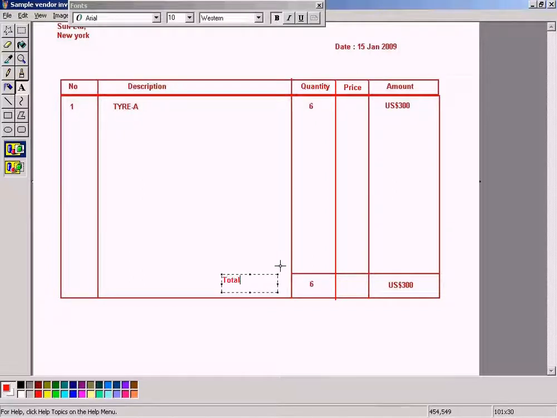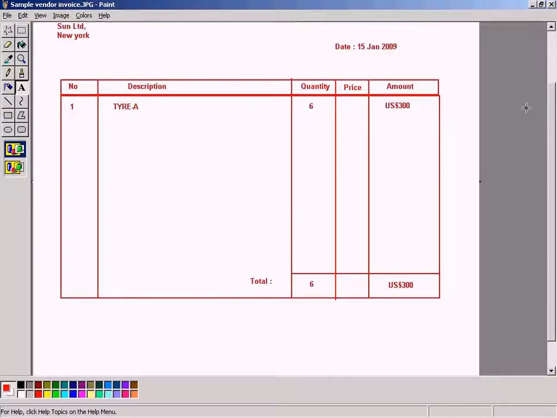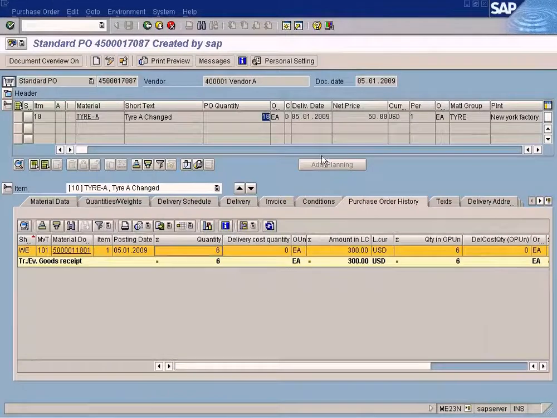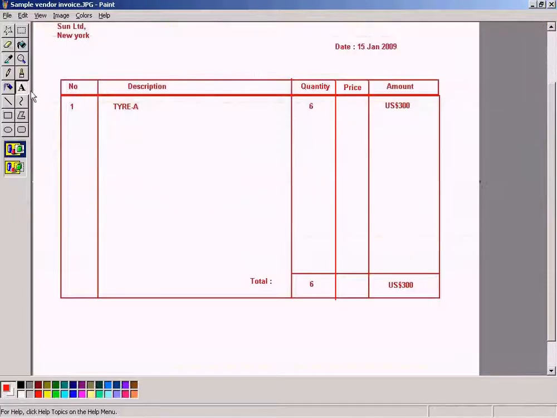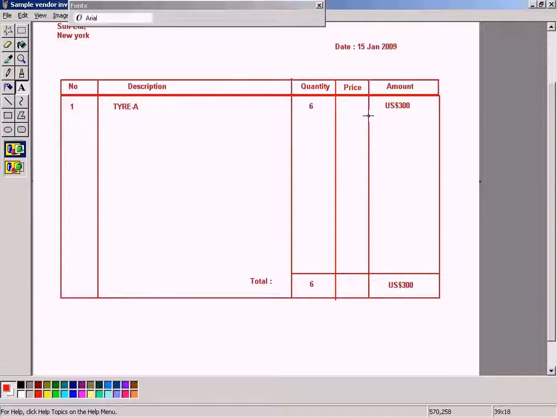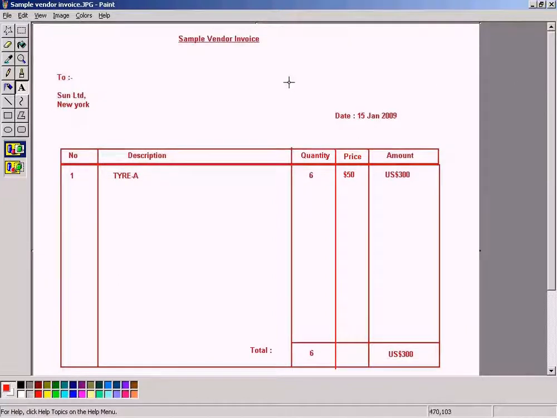There will be no total for the price, the total is only for the quantity and total amount. Now the price is $50, so we need to enter $50 here. $50 per unit, so the total is $300. So this is how the sample vendor invoice is sent to us.